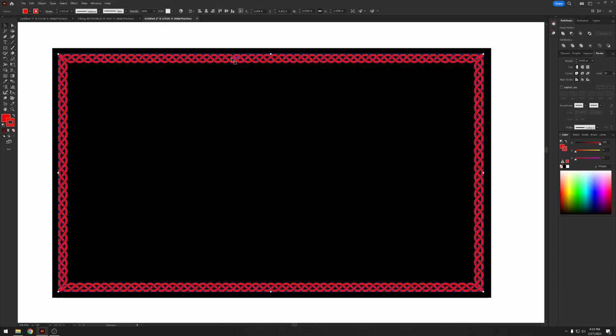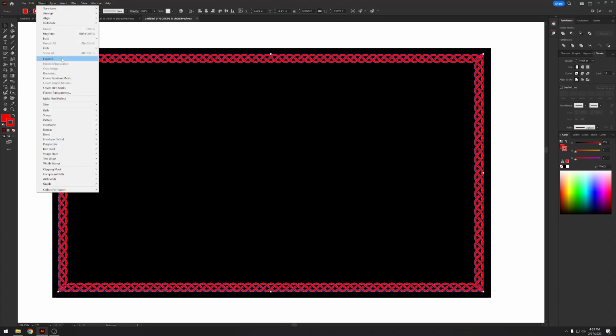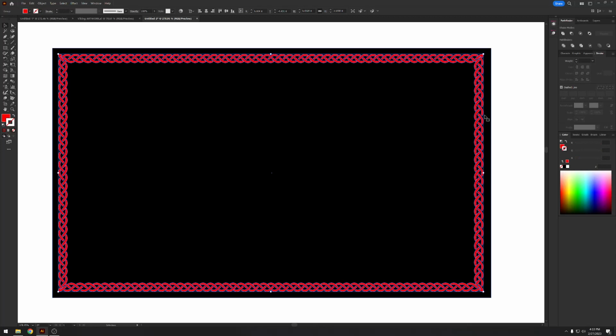So once you have the stroke applied to it, you can tell if you check your boxes over here, you got the red, and then you got the fill that's also red. So now let's go to Object, Expand. Okay. Now, go to your Pathfinder tool panel up here, click on Merge.